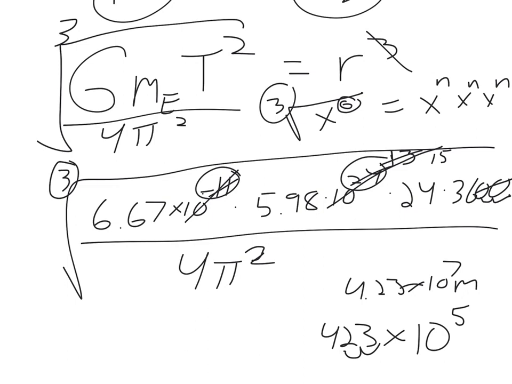So pretty high up, and it turns out a lot of people that launch satellites aren't launching them that high anymore. It's novel to have a geosynchronous satellite, but you can do a lot more with satellites that are closer down. All right, there you go. Hopefully this was helpful to you in solving gravitation problems and circular motion with gravitation combined.